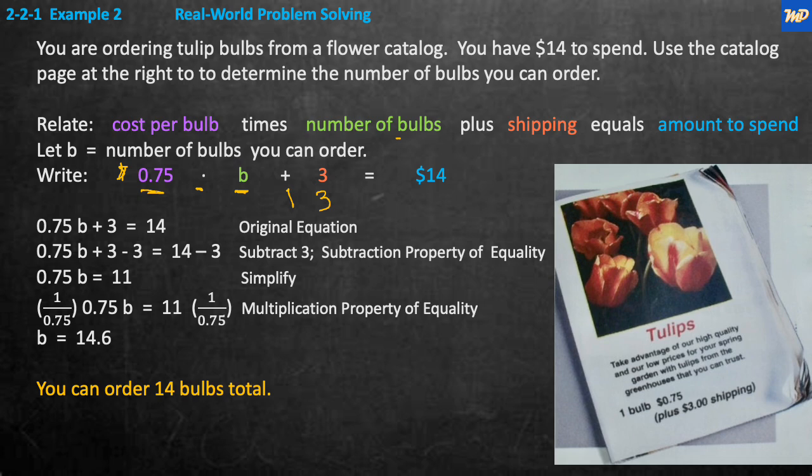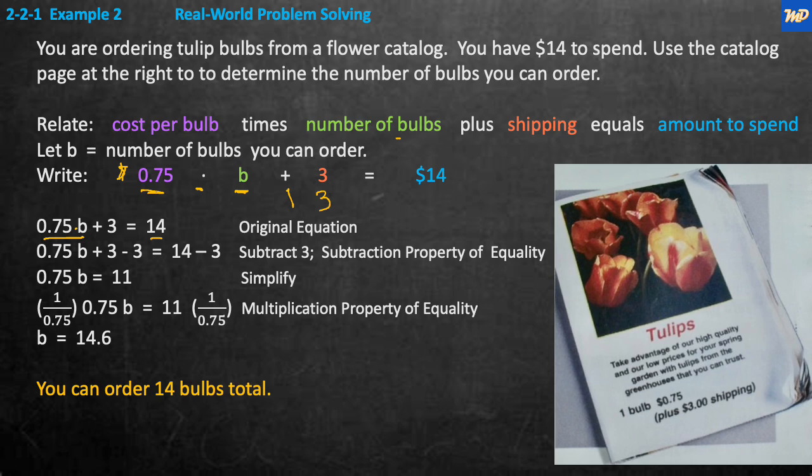So now let's do the math. We're going to rewrite this more like an equation. 0.75 times B, and there's a times there. I didn't put the B right next to it, but it's implied, I guess, at that point. There's a little dot right there. 0.75 times B plus $3. So it's 75 cents per bulb times the number of bulbs plus $3 has to be less than or equal to 14. Well, we're not going to talk about inequalities yet, but it has to be 14 or less.